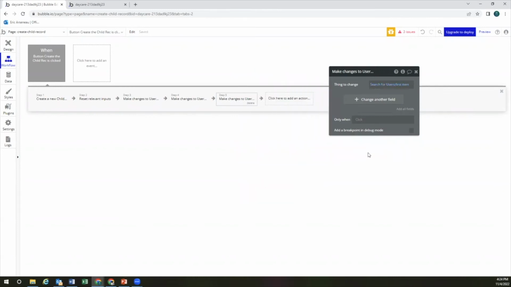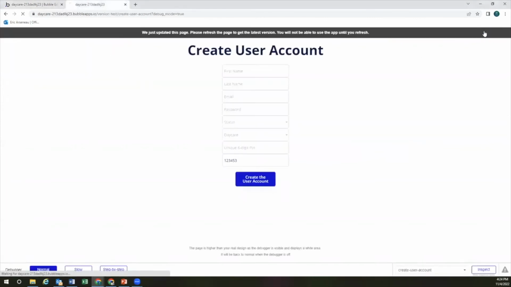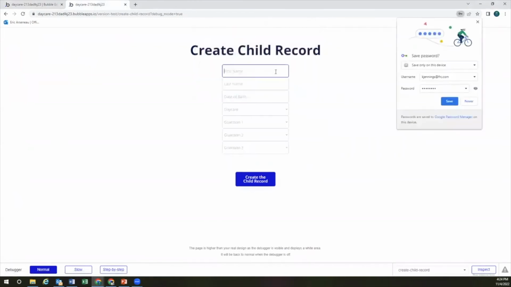Okay, so we have that set up now. Let's add a child. Let's click preview and add a child to a guardian. I'm just going to take my child's name, Brooke, Arsenault, and you can put in whatever date of birth.